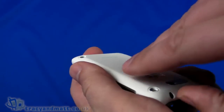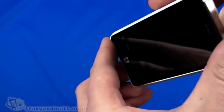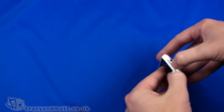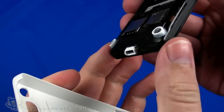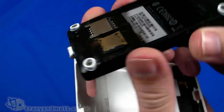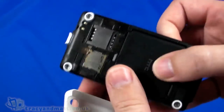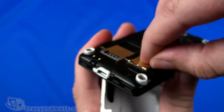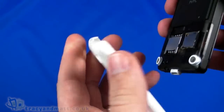If we can pop the back off — it's kind of difficult to do because the whole of the back cover comes off, so it's tricky to get hold of. There we go. The white part goes around the whole of the handset, which makes it kind of difficult to pull the back cover off. You'd probably get used to it if you were doing a lot of memory card or SIM card swapping. In the back we have the cavity for the battery, space for the SIM card, and a micro SD card slot. This one comes with a 2GB memory card but will support up to 32GB.